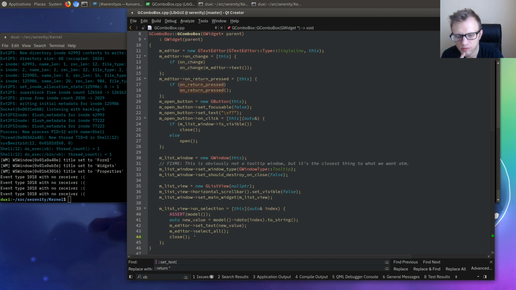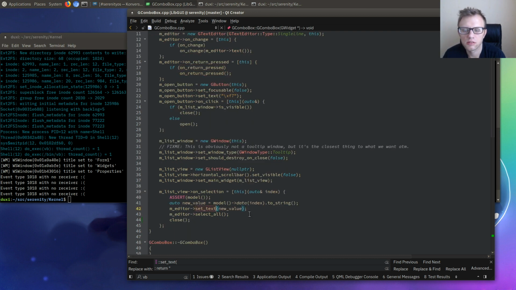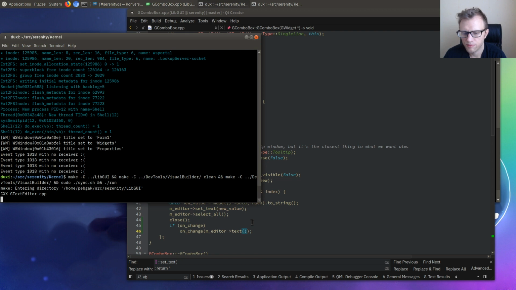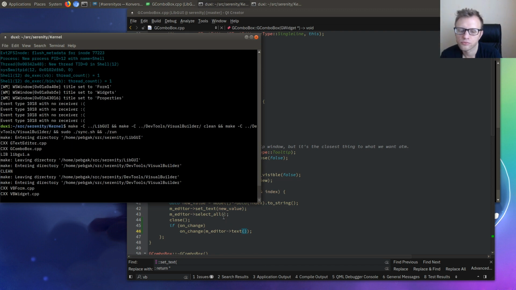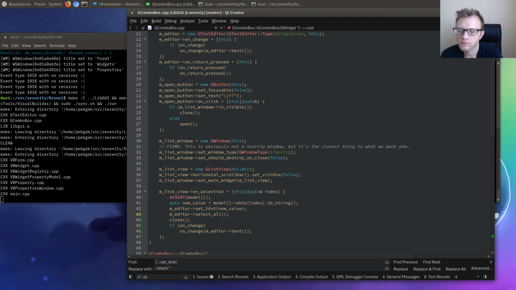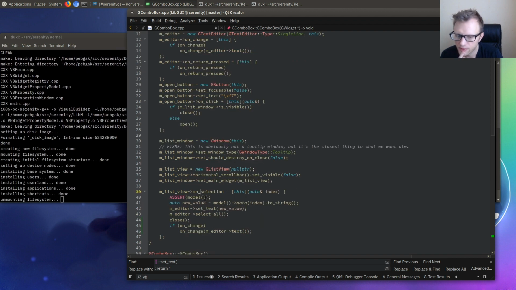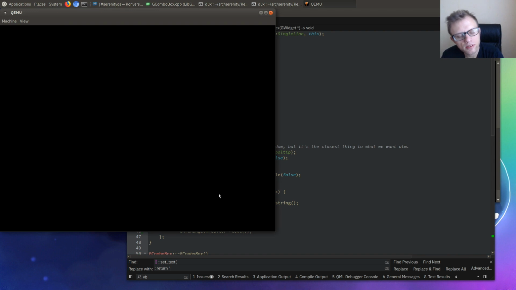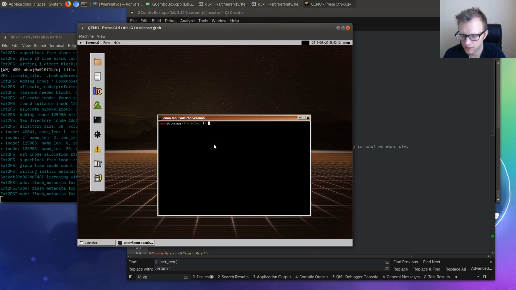So when you select here, then we do set text. And select all. Yeah, close, and then I guess if on change, then on change, editor text. So we're just going to call on change directly in the selection change hook or callback.